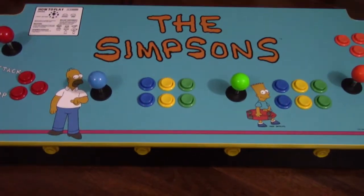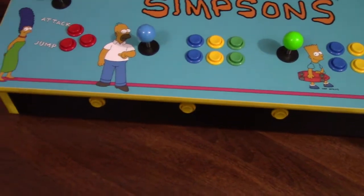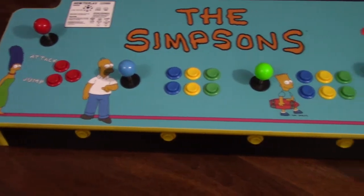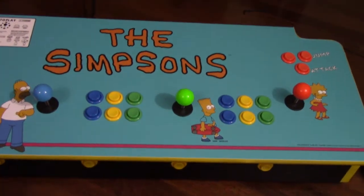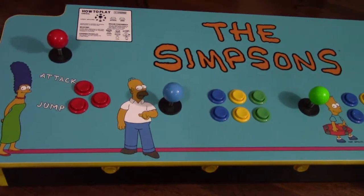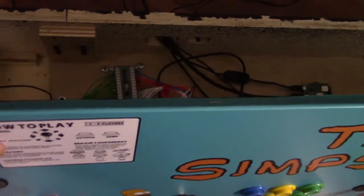Before I get into it, I want to show you this custom setup. This is a brand new control panel from Boss Robot Games and is made to the dimensions of the original Konami 4-player cabinet. It can be purchased fully assembled like the one you see here, in a kit, or just the control panel top. It can be adapted to fit an original arcade cabinet or the Boss Robot Games reproduction 4-player cabinet. The only real difference between the two is the angle that's cut at the top of the control panel.